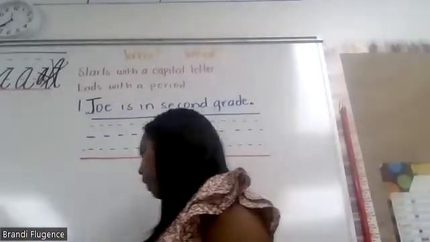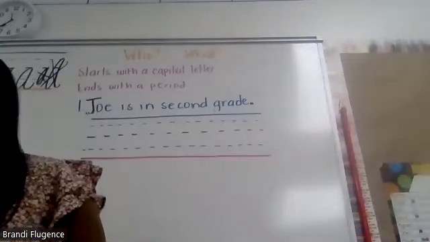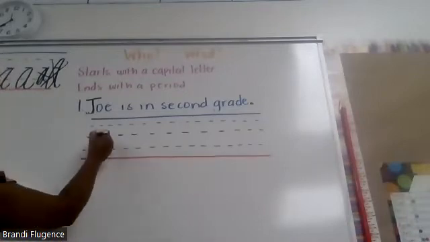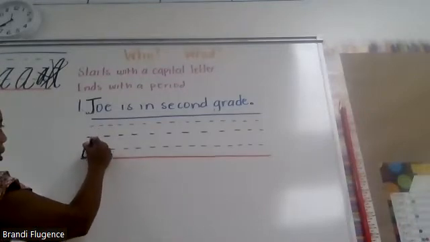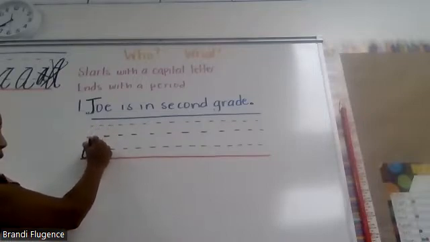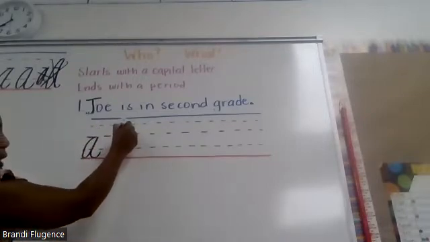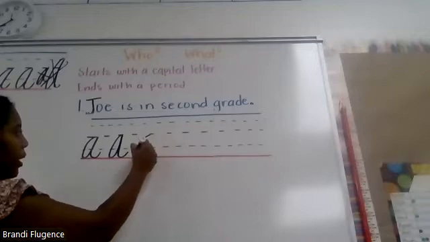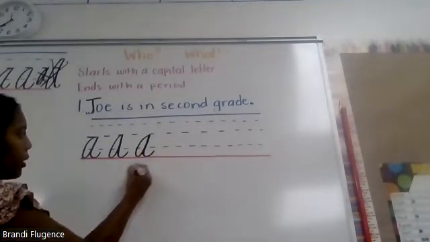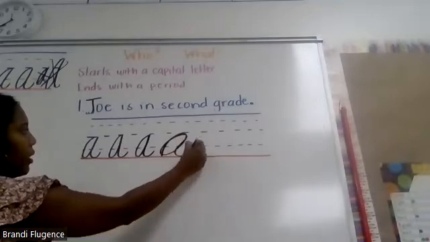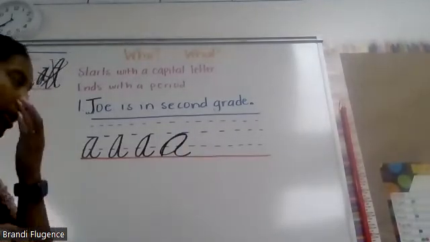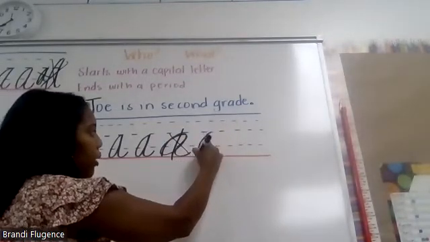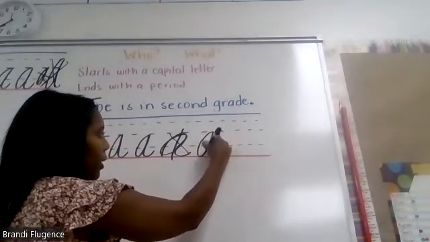Start there. So let me go ahead and write it here so you can see how to write A. You'll start on the middle line here. Okay, you're going to curve around, close your A, come back down the same line and kick it out. Again, start up here, curve around, close it down, kick it out. One more time, around, close it down, kick it out. Do not start on the bottom and try to do it like this. No, that's not gonna work, okay? You have to start on the middle line up here. You're gonna curve around, come all the way down, close your A, come back down the same line, kick it out, okay?